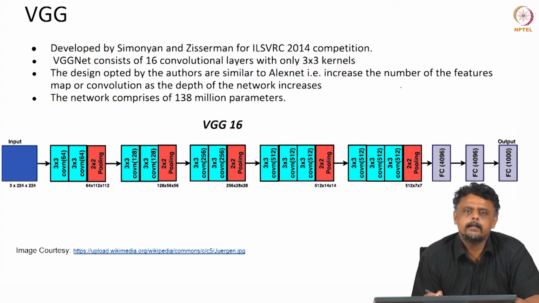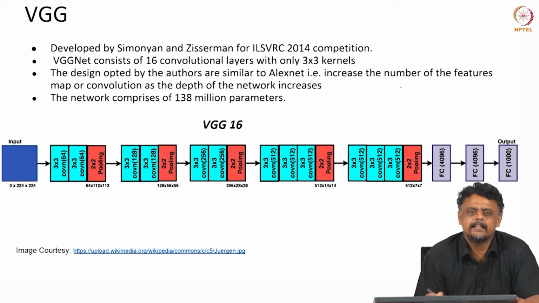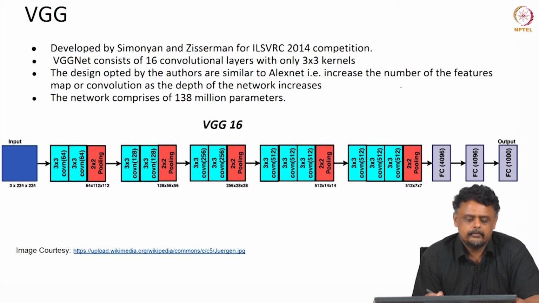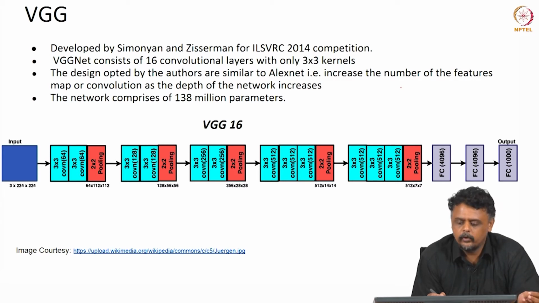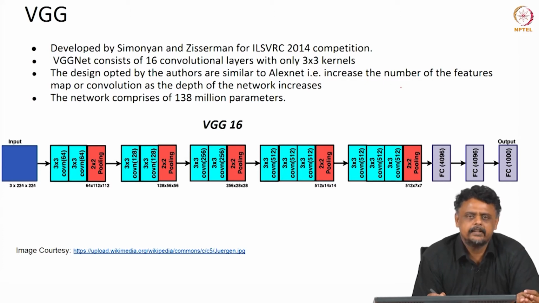We will look at the VGG network, specifically the VGG 16. VGG stands for the Visual Geometry Group at Oxford University. This particular network was entered into the 2014 ImageNet challenge. It had 16 weight layers. This one we are looking at has 16 weight layers. They also had another version, VGG 19, with 19 weight layers.